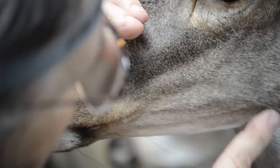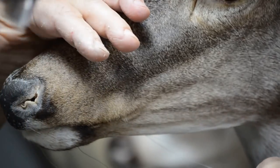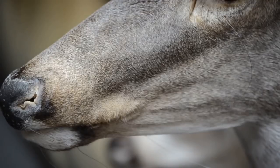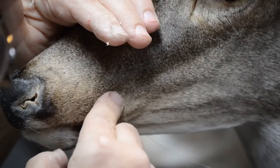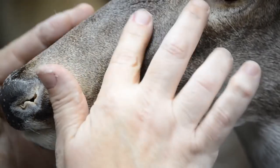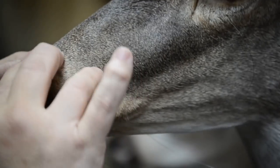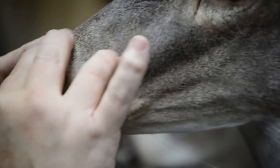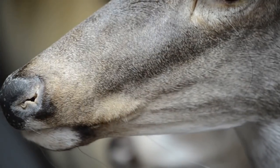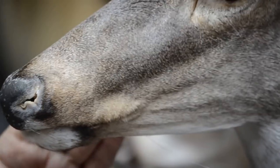And the Pro One hide paste, as it dries, it has been explained, and I've been able to prove it in specimens that have been mounted with it, it will draw the skin down tight to the form. Doesn't matter if it's a life size or a head or what have you. And now it's time to situate the nostrils, get them placed.